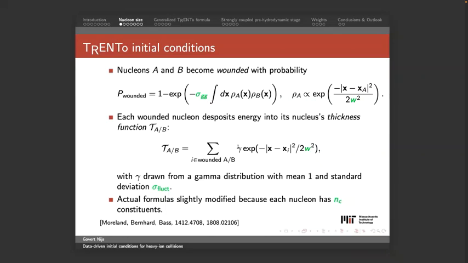I have a question. Is it important to take into account nucleons as constituents? I would say yes, but we've never really got any strong constraints from the Bayesian analysis. Apparently, in the data, it's like order 1 importance for very small things. So sometimes you do proton-lead collisions, and then the shape of the proton matters a lot. If you just assume it's spherical, you get a very different answer than if you allow the shape to fluctuate this way. So there it's like order 1. For heavy ion, for large systems, it's very subleading.